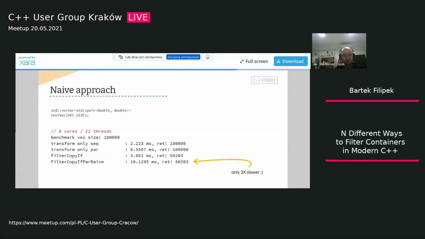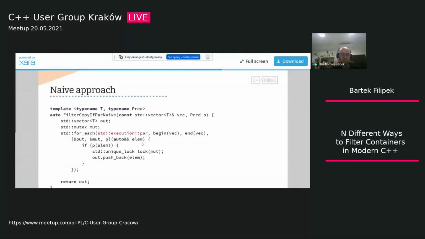So that works, right? But this will only work when you have trivial code where each computation doesn't depend on other elements. In this case, each element potentially depends on other elements, because this pushback has to be safe and has to be in a critical section. So while there is maybe a chance that this line of code will be evaluated concurrently on multiple threads, the following lines are not safe, and we have to protect them. So that's the main problem why that's slower.